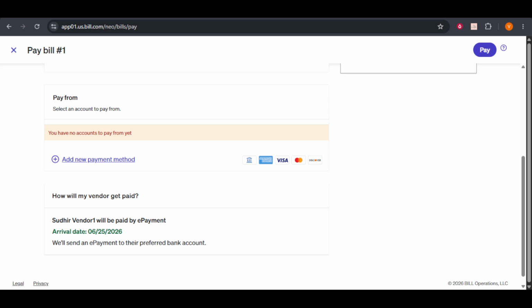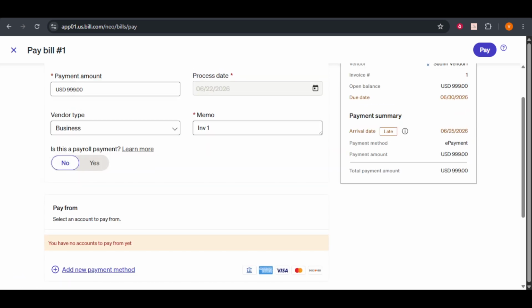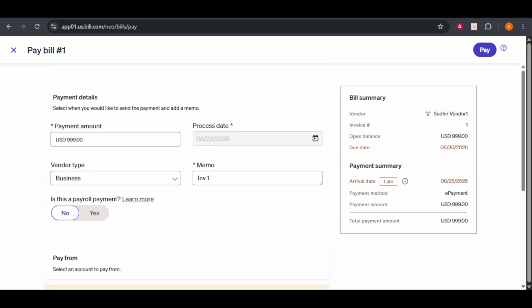This final step involves reviewing all your selections one last time. Confirm the invoices and bank account are correct, and then initiate the payment. Bill.com often provides a summary page before finalizing the payment, so take advantage of this to ensure everything is accurate. Once confirmed, submit the payment. You'll usually receive a confirmation from Bill.com indicating the payment has been successfully processed. This system is designed to keep your financial transactions organized and efficient, reducing the risk of errors and late payments. By following these steps, you can confidently manage your business's invoices and maintain good relationships with your vendors.